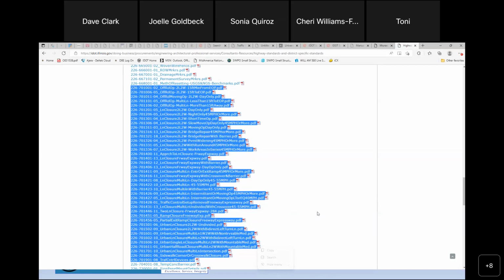Is this a 4-lane road with 2 lanes in each direction? Is it 1 lane in each direction? Is it going to be at night? Is it during the day? Is it just a shoulder closure, or whatever it might be? We'll just open up one of these to get an idea of what they look like.